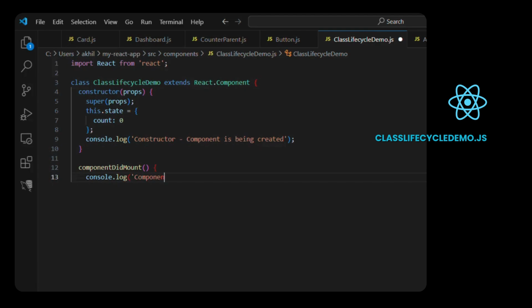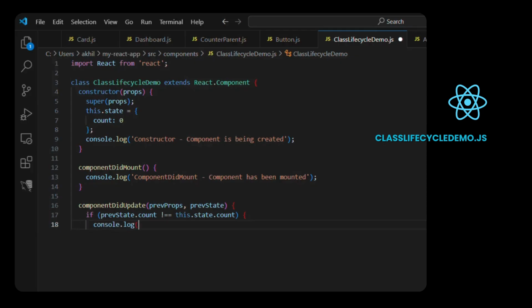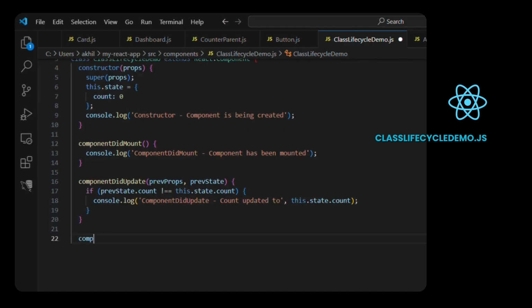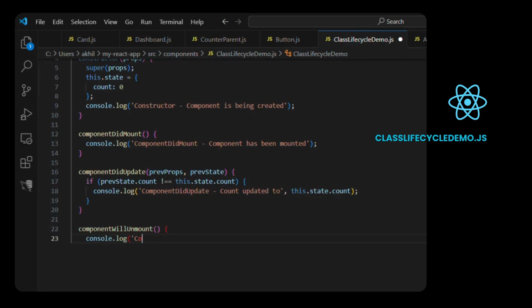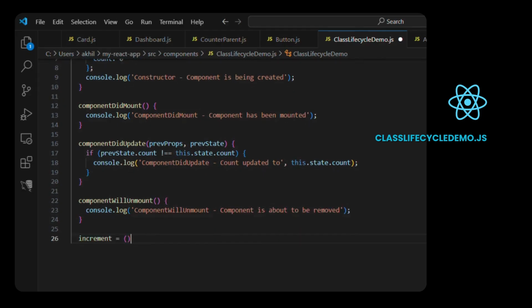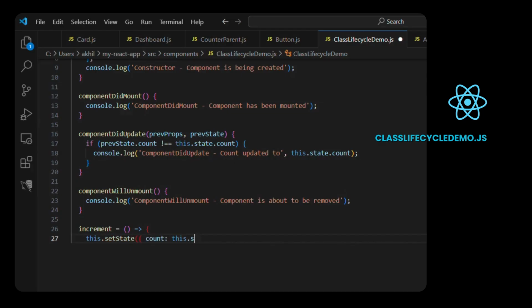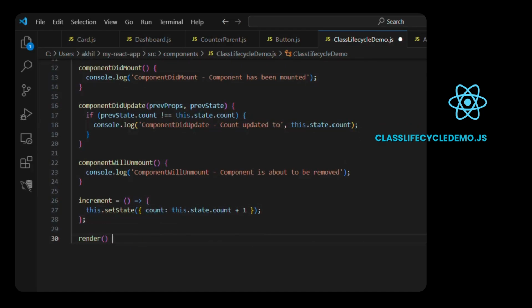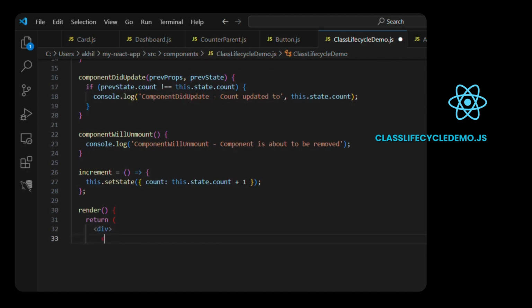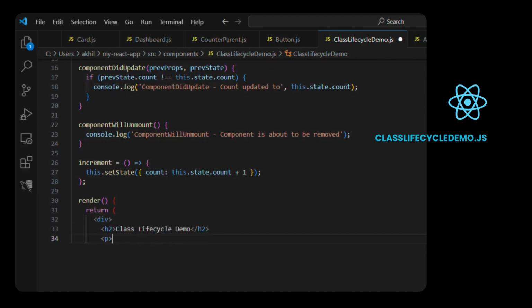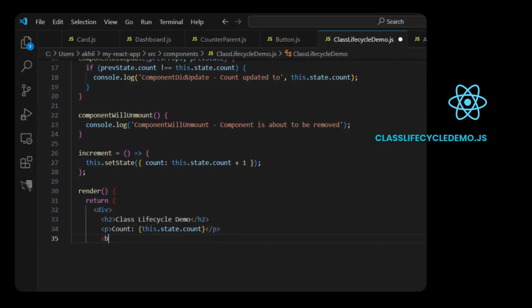Console.log constructor, component is being created. componentDidMount, console.log component did mount, component has been mounted. componentDidUpdate(prevProps, prevState), if prevState.count is not equal to this.state.count, console.log component did update, count updated to this.state.count. componentWillUnmount, console.log component will unmount, component is about to be removed. Increment, this.setState count this.state.count plus 1. Render, return div className lifecycle-demo, count this.state.count, button onClick increment, button, div. Export default LifecycleDemo.